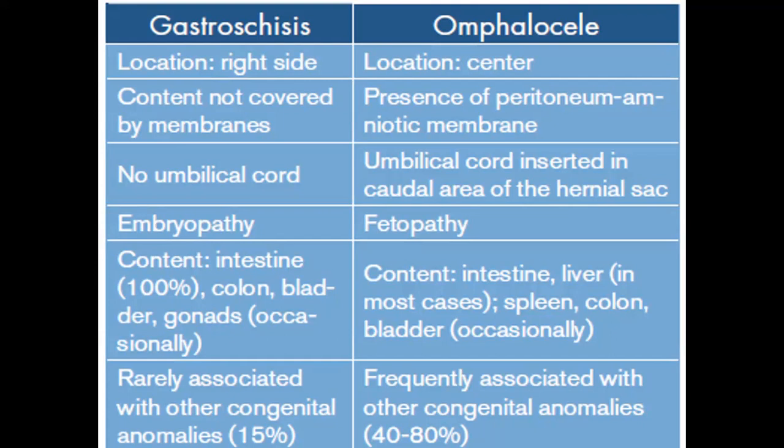And luckily, gastroschisis, although it's more severe, is rarely associated with other congenital abnormalities, about 15% association. While omphalocele, which is commoner, is frequently associated with other congenital abnormalities like heart. Sometimes you may even have what we know as VATER syndrome. So these are things you must look out for during your preoperative assessment for a child being scheduled for omphalocele surgery. All right, look for other congenital abnormalities.